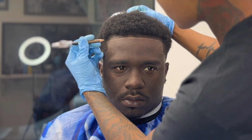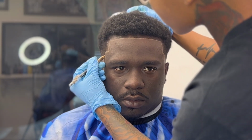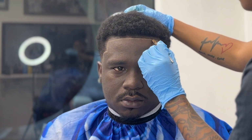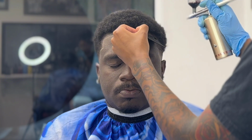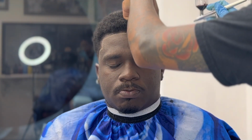So right here in the thin spot, of course, there was no hair there. It was a ghost lining. So I have to make sure that it's even on both sides. And for my curves, I like to do my curves last because I feel like I could do the lineup in the front, but if one curve is higher than the other curve, then it'll make the lineup look crooked off the bat. So then I come in with my spray gun.